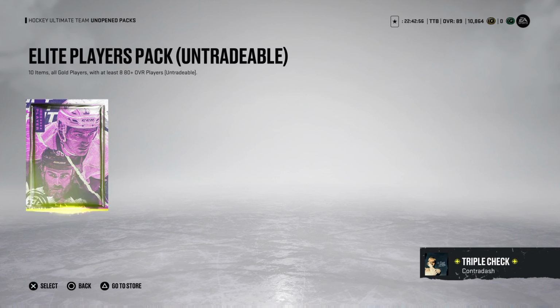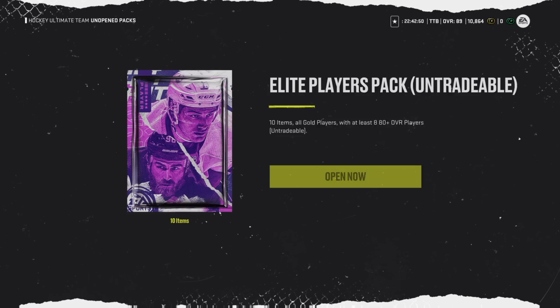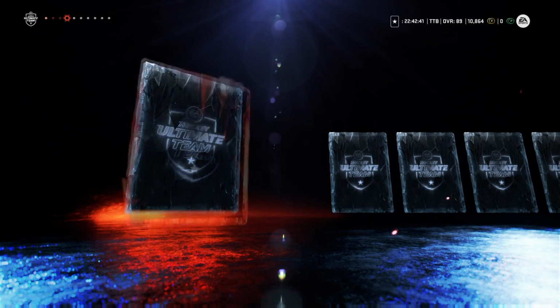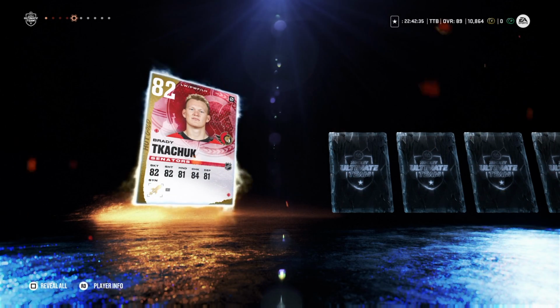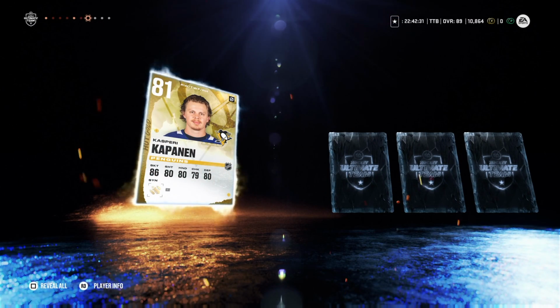All right, we got the Elite Players Pack. Please, EA. Just one purple out of this break. This is brutal. Just one. Just one. See that purple glow? Just one time. 82 Morrissey. That's not it. 80 Yarkrock. 80 Boquist. No. 80 Clefbaum. Come on. 82 Kachuk. That's, we're getting better. Come on. Keep it going. No, that's not it. Oh, no.